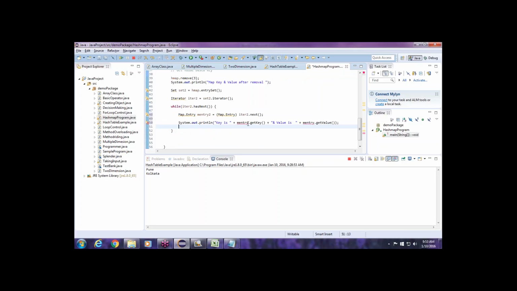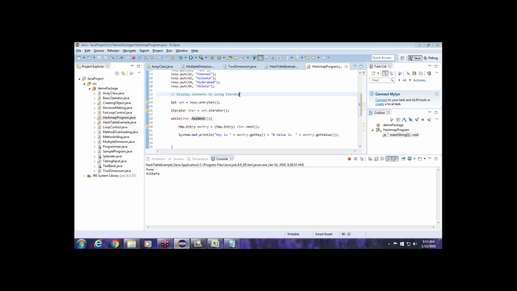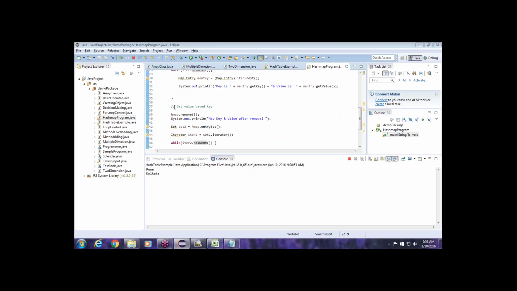Now you can use System, this m entry2 dot getValue and m entry dot getKey, and this getValue. So now if you have completed this, these are two examples. One is for our hash map declaration we have used here: displaying content using iterator, and second is get value based on its key.